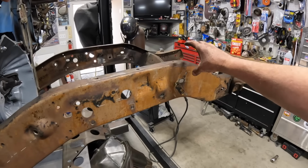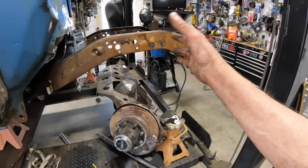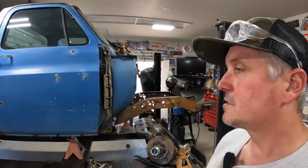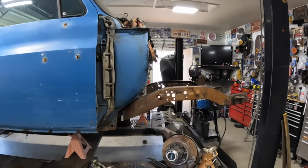Deal that attaches the frame down to the lift here, and then we can start manipulating this axle around, figure out tire placement, and then it's almost go time. Then we can start the project. We're just doing preliminary stuff now, but we're moving along.